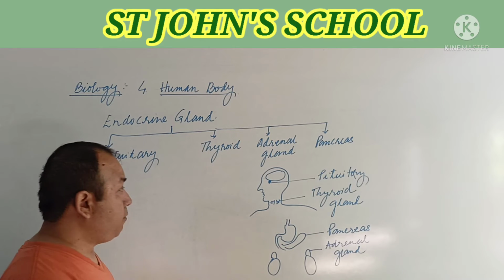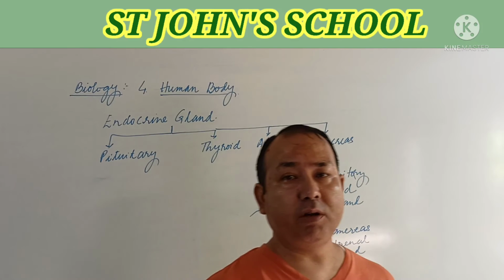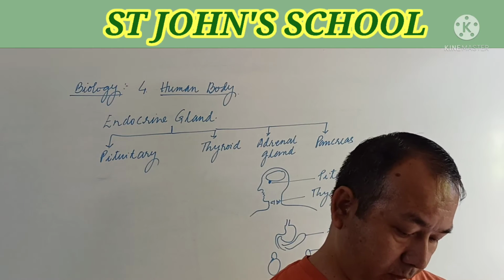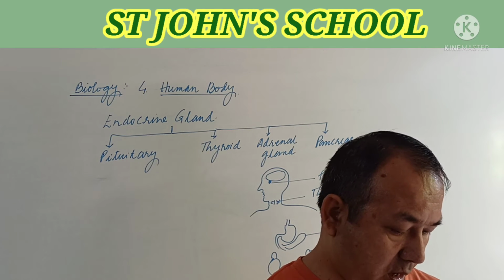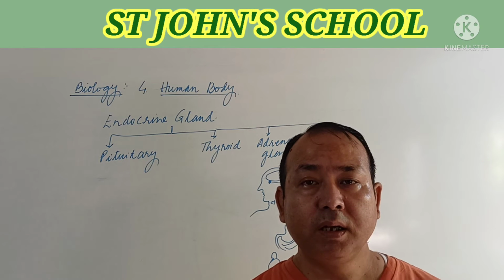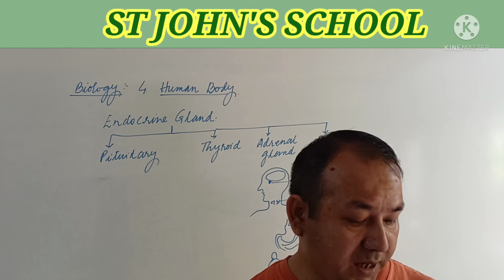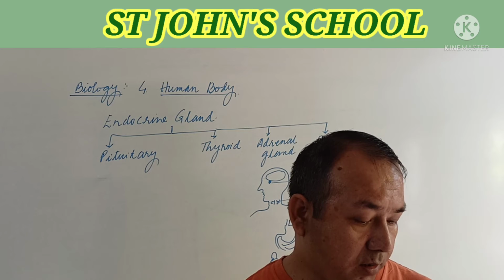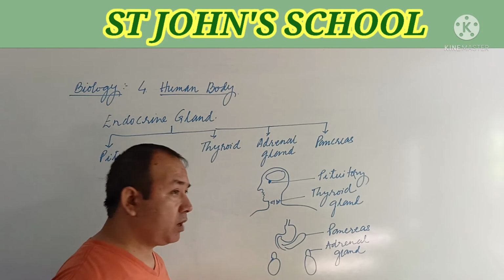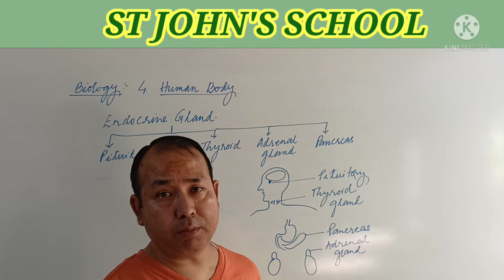Now first let us know about the pituitary gland. To what extent you need to learn about the pituitary gland. So here in the book, page number 67, it is given that this pituitary gland is a pea-sized gland, very small gland, which is located at the base of the brain, as I have shown here. So first comes the location, where exactly it is present, at the base of the brain.